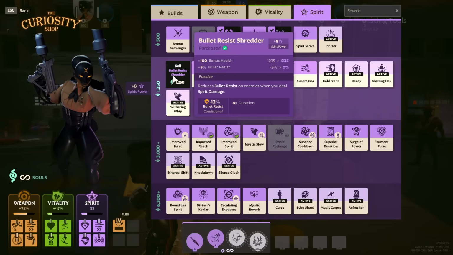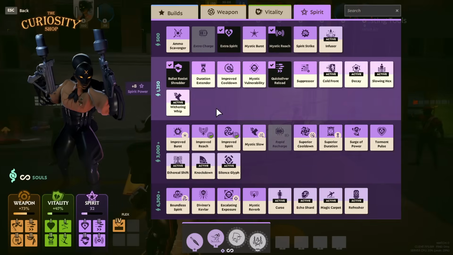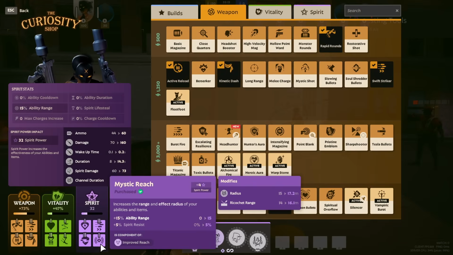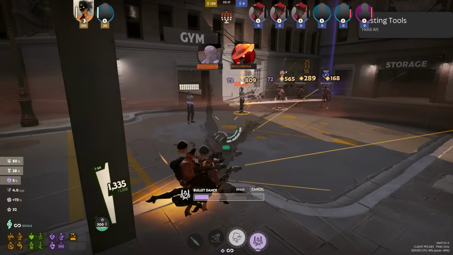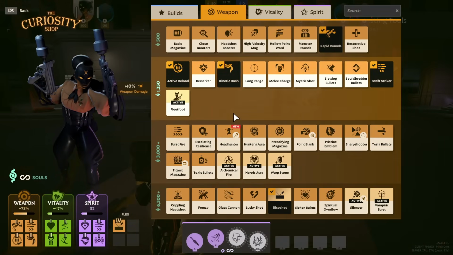The next items you want to pick up are going to be Bullet Resist Shredder and Mystic Reach. Bullet Resist Shredder is just going to be an overall buff to your damage, your left click, and your ult when a fixation procs the spirit damage, and Mystic Reach is going to increase the range of your ult. It's also going to increase the range of Ricochet, so people can be even further away from the people that are in your ult, and they're still going to be getting hit by the ricochets.